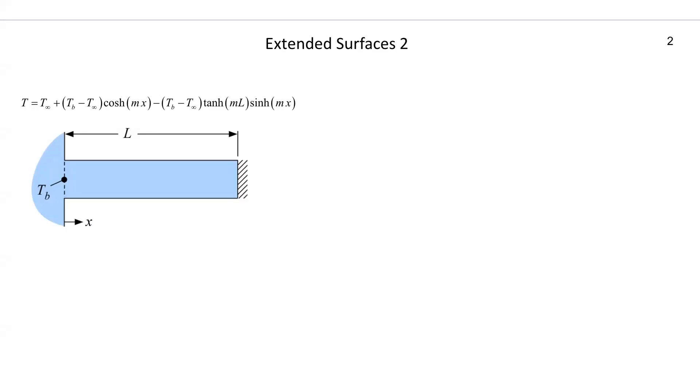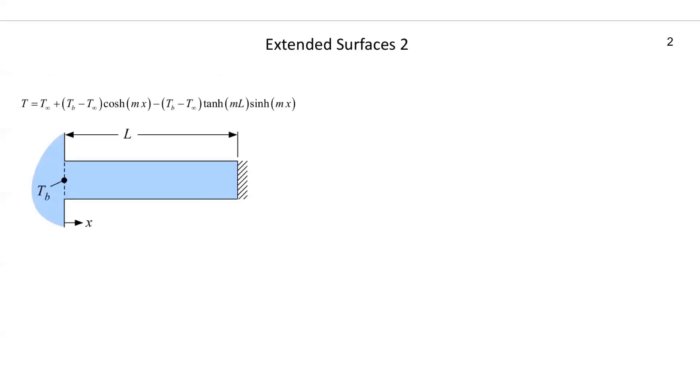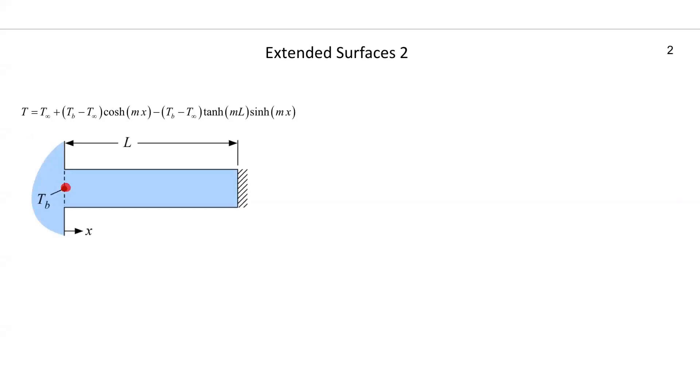So heat's actually going from here in the X direction, but also it has to go in the Y direction to get out. So we have this heat flow, but we're making the assumption that the temperature gradient in this direction, this Y direction, is insignificant relative to the temperature gradient from the center line of that fin to the surroundings.